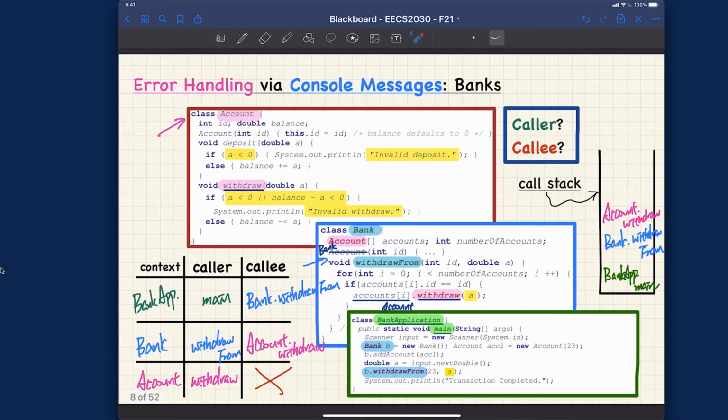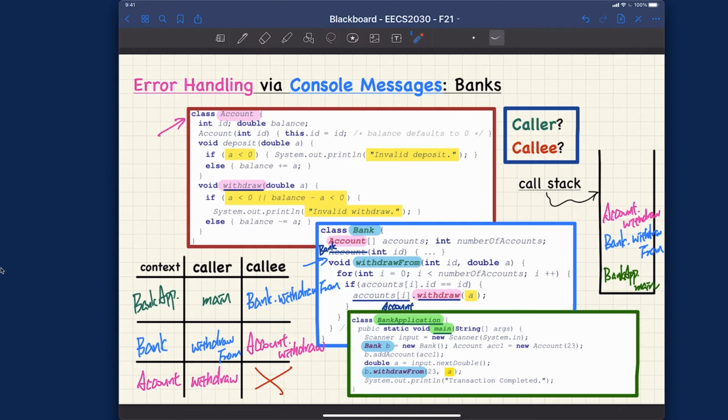In the case of the bank, similarly, let's say we talk about a withdrawal method, and it will be considered an error if either the amount to withdraw is too small, strictly less than 0, or the amount is way too large, which will cause your balance to go below 0. In that case, instead of just printing out some error message to the console, we want to throw some exception object to the runtime system. So these are the two timings where we may want to throw an exception.